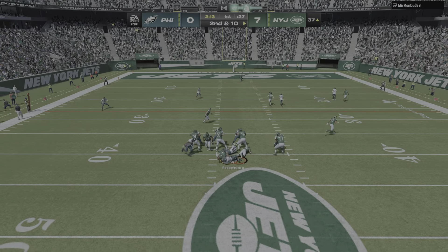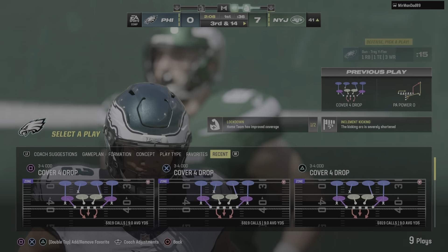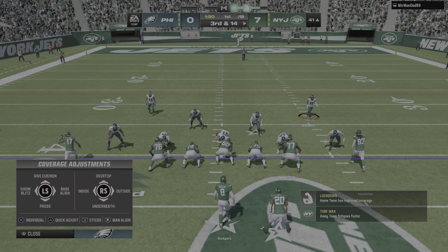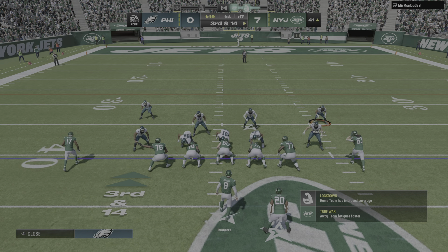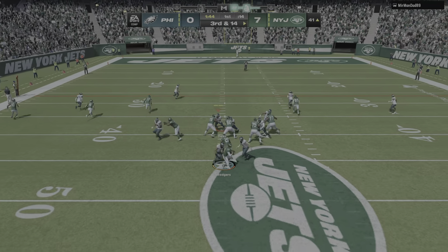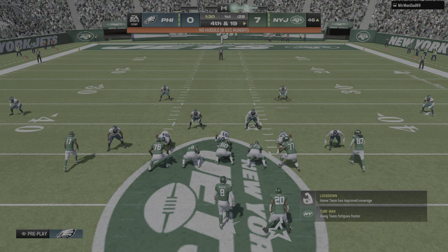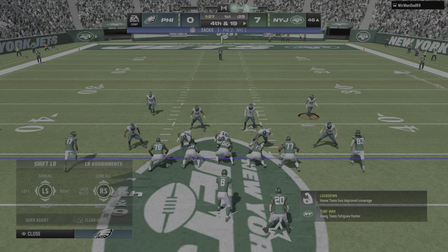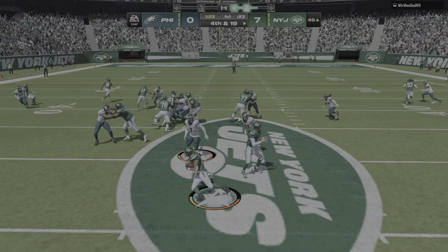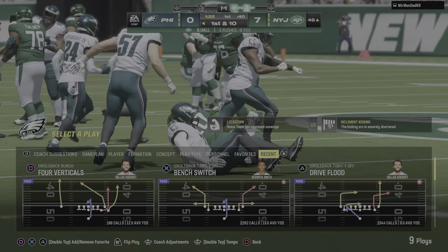On play action, it's Rodgers — and down he goes. They sack him back right around the 41-yard line. Nolan Smith showing his strength and quickness there. A loss of four. Now on third and long, they'll look to throw — under pressure, they got him again. They're going to line up to go for this on fourth down. Rodgers stays on the field, they'll go for it — and this is going to come up well short as they stop him on fourth down.